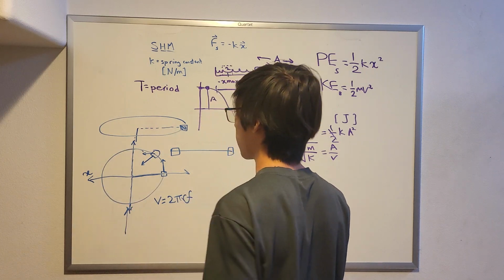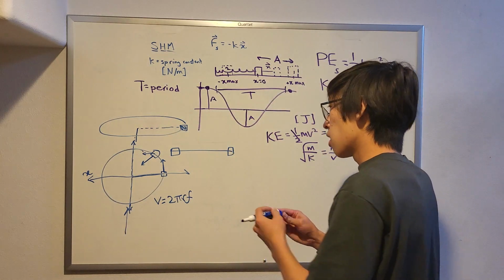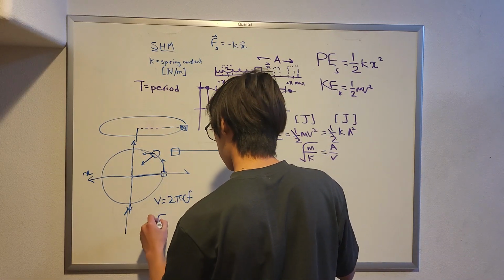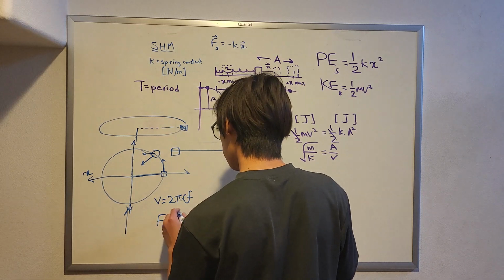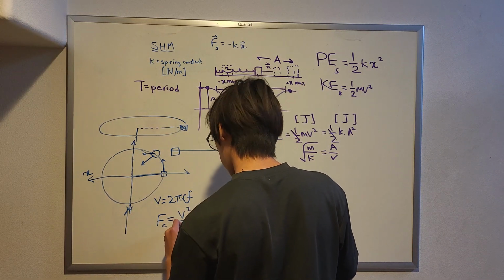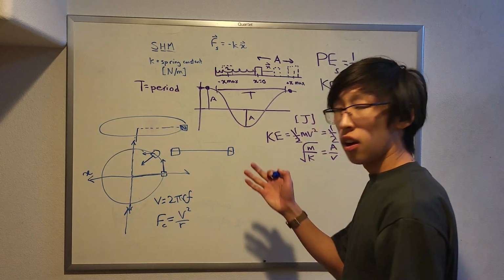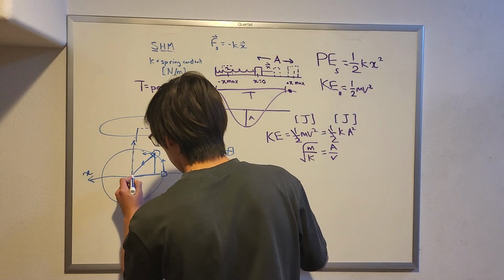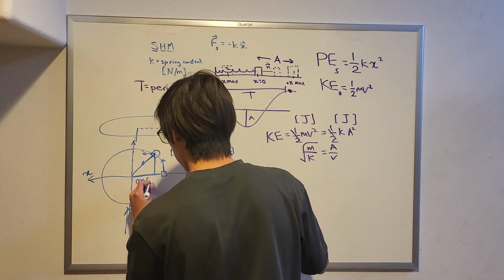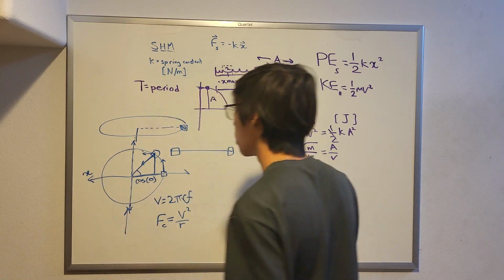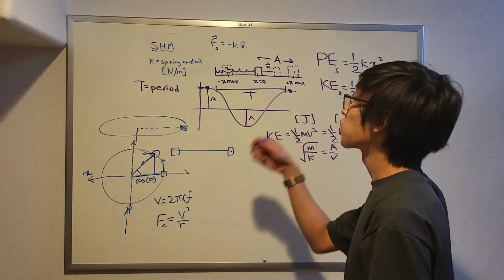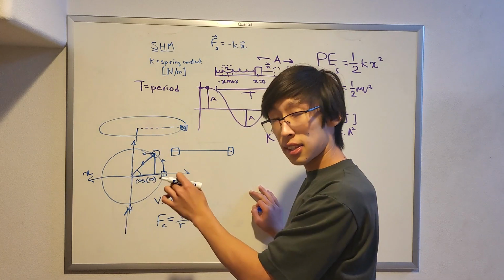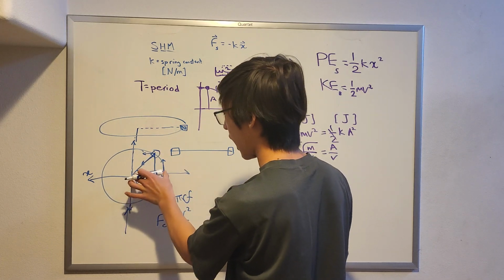It's at the y-axis. The force that pulls something towards the center, the centripetal force, is always given by force centripetal equals v squared over r, right? And also, we're going to use some trigonometry here. The displacement in the x-axis is given by cosine of theta, right? Which is this angle here. So the displacement of x equals cosine of theta times the length. And the length in this case of this string is actually our amplitude.